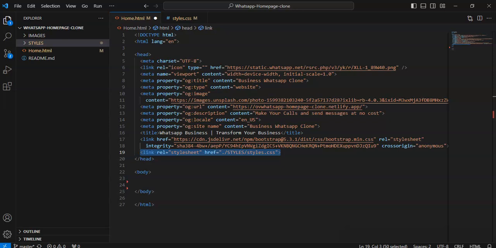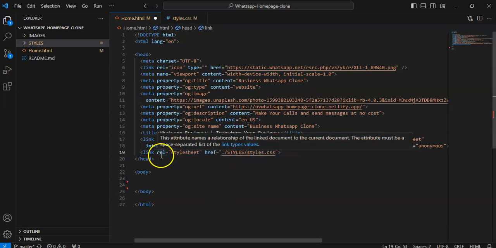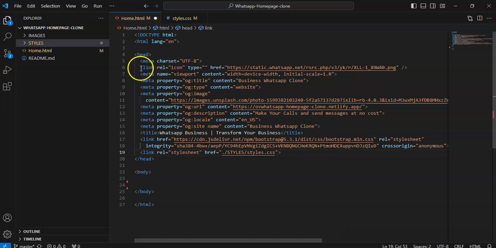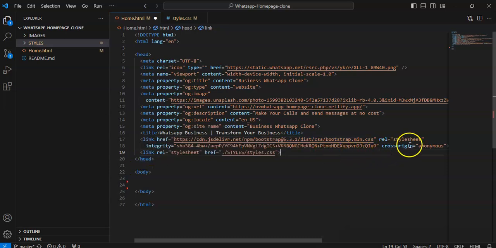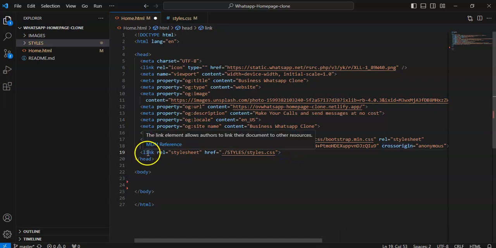All right, next we can have our own link that connects. Now we have three links. One is for the icon, the WhatsApp icon. The second one is the link from Bootstrap. This one, rel is stylesheet, and this is the href. It has integrity and crossorigin, which we should not bother about. And finally, we have our own simple link tag.